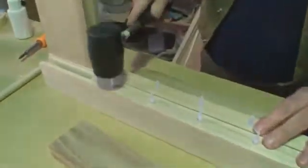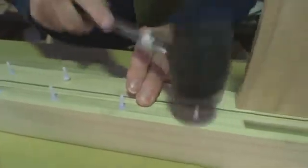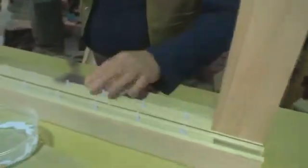Now our rubber hammer, and all we want to do is just tap them down gently. We certainly don't want to depress them into the timber. It's all quite light and simple. It's a good test at this stage just to ensure that you haven't got too much paint in the holes, because you'll find that that's not a good thing. So it does pay to just check your holes prior to putting these in, but you'll soon know if there's too much paint, because you'll have all sorts of trouble trying to get them in.